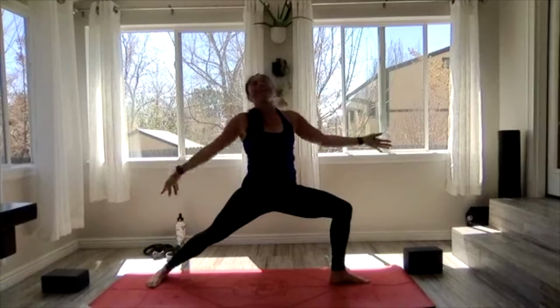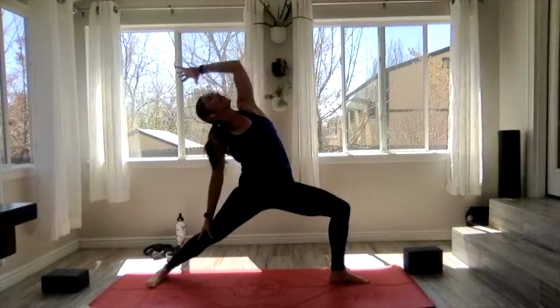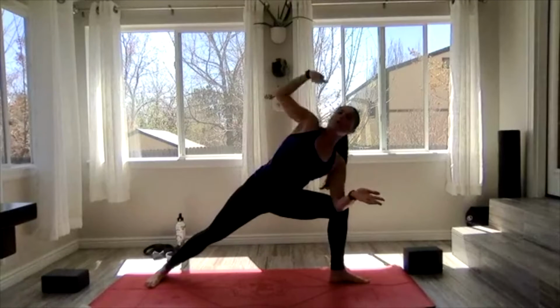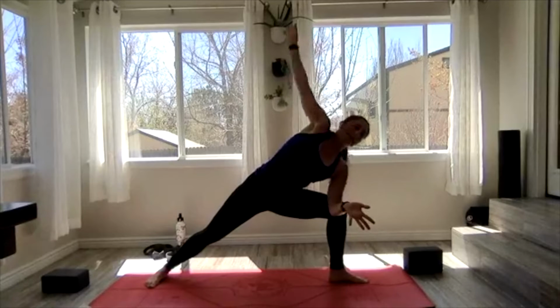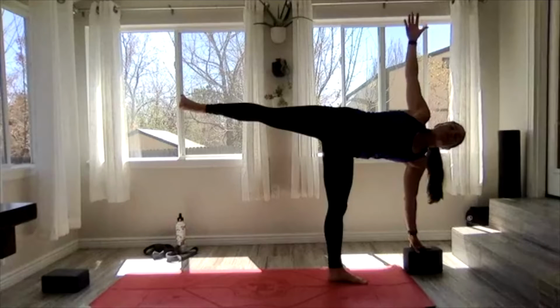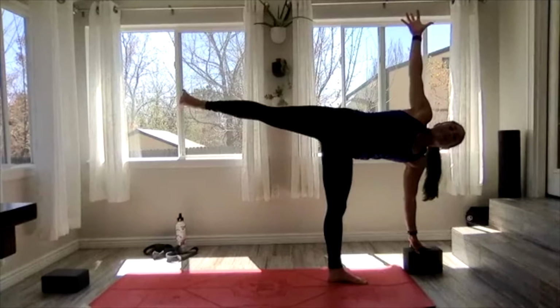Then step back. Inhale, star. Exhale, warrior two to the back. Inhale, reverse. Exhale, extended side angle. So moving from the torso, right arm high. Keep the core engaged. Launch into half moon, back of your mat. Right arm reaches high. Stay for your exhale.